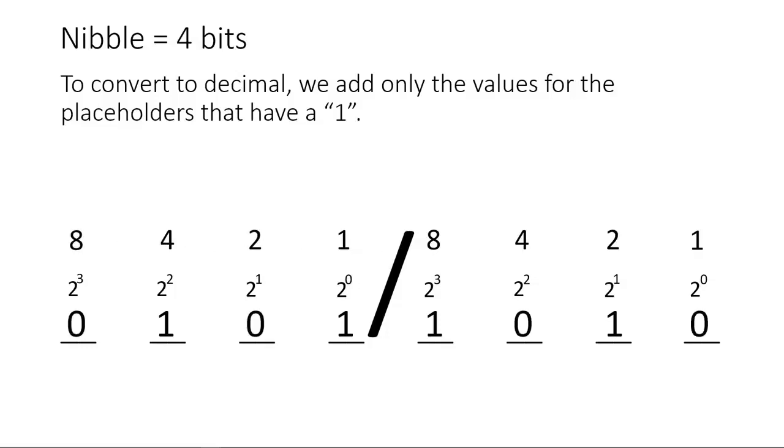So let's try one like a normal byte value, just for practice. In the slide here, we only add up the placeholder values to the placeholders that have a 1 in them, and we ignore those with a 0. As a result, we get decimal 5 in the left nibble and 10 in the right nibble. Because the right nibble sum is higher than 9, there's another step, but we'll get into that in the next episode on hexadecimal.